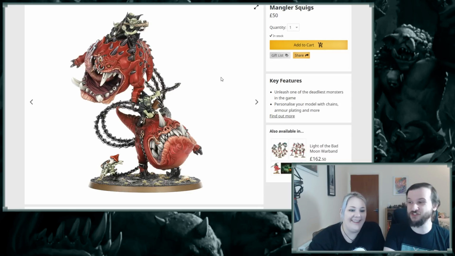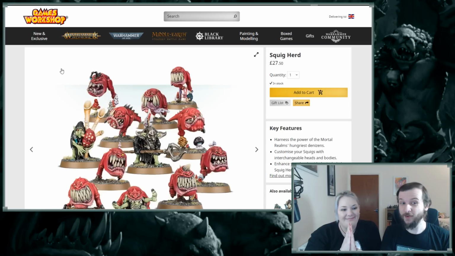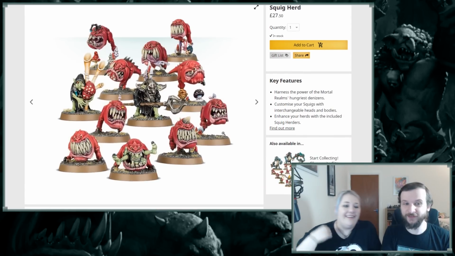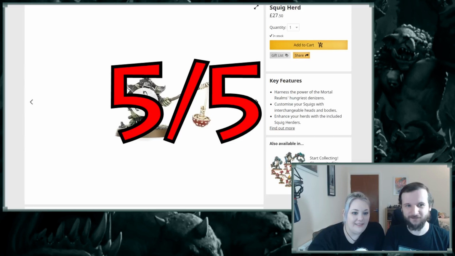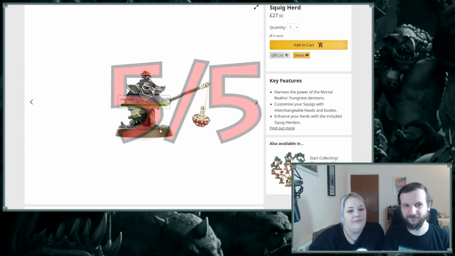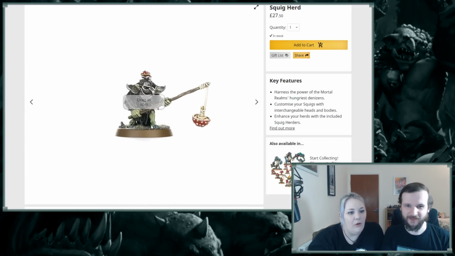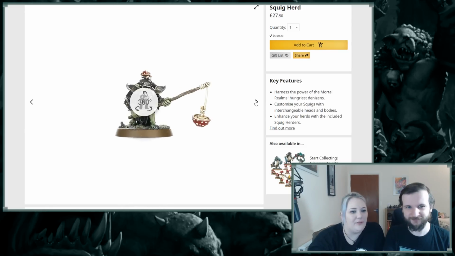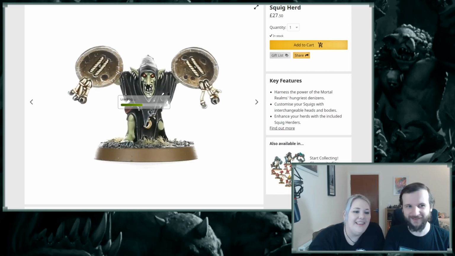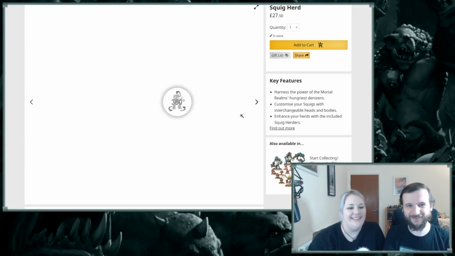I'm starting to think that you should just collect a goblin army. I prefer squigs. I like squigs. Well, it's funny you should mention that because now we have a squig herd. Oh, okay. This is another 5 because look, runt herd, I'm assuming. Awesome squig herd. Amazing face plates. It's great. That guy is just chasing behind them. Yep. Environmental storytelling. I like it.